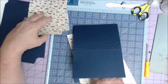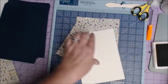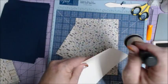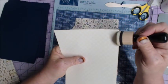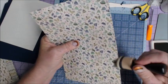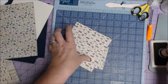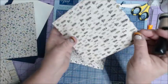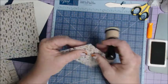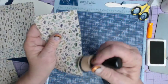Okay, let's go ahead and we can mat and ink all of our pages. So I'm going to use that latticey looking side. These are my colors. I love the green. I love the blue. Just everything. Of course, we don't need to do the bottom since it's going in the pocket. So I'm not going really heavy. I'm just getting those edges covered.